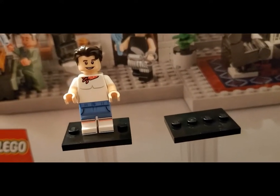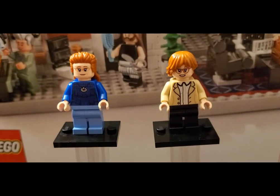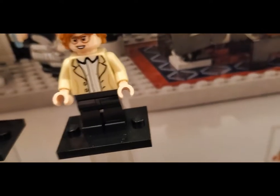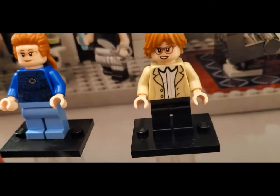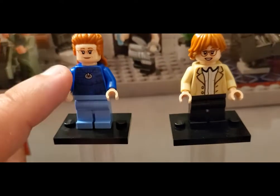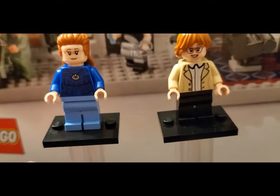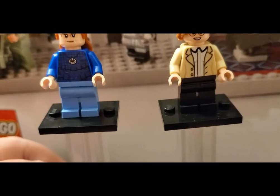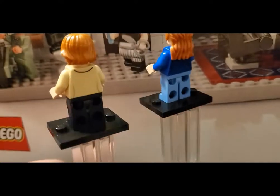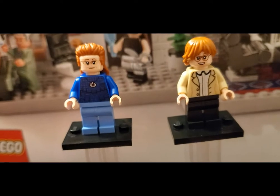So the Fab Five look really good all around. Let's take a look at the other two figures. Actually, the box says 'special guest Kathy Dooley.' This is supposed to be two different impressions of her — this is kind of the before, and this is the after makeover. Once again, the torso prints are brand new and unique-looking. Fantastic prints — the white stands out really well on the tan background. Great prints all around on the back side too. A couple different hair pieces as well, and they look great. That's the minifigure set.